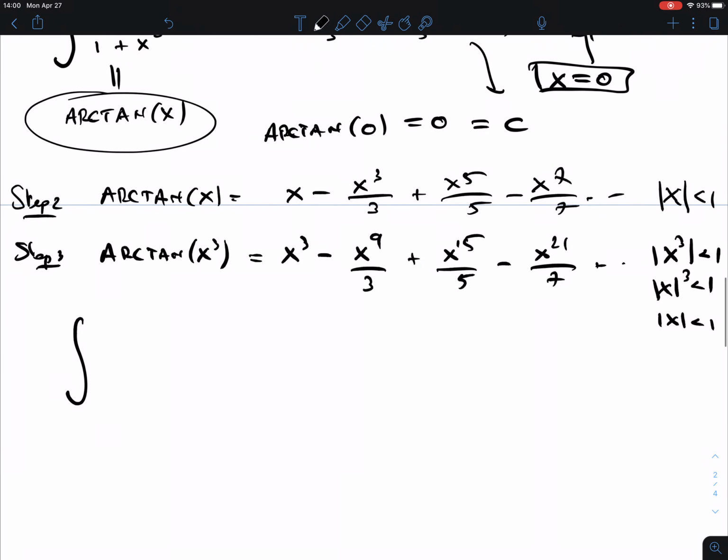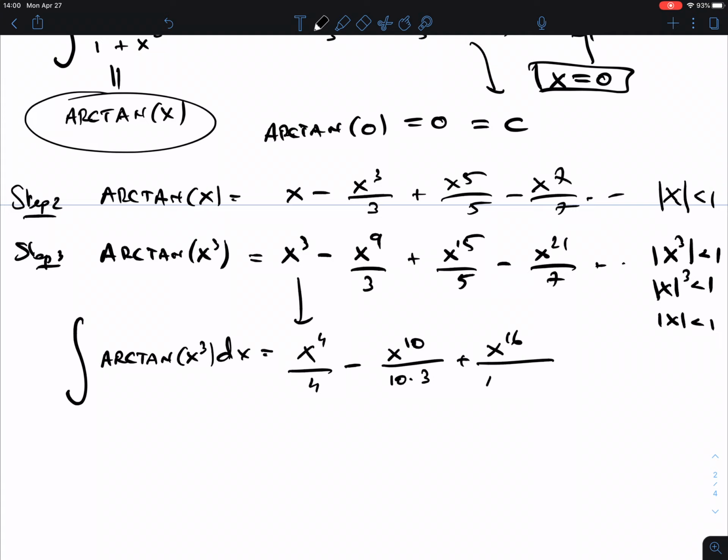Now I'm done, right? So I have to take the antiderivative of whatever it is that I have. I'm doing the antiderivative here. I get x to the 4th over 4 minus x to the 10th over 10, add 1 to the exponent and divide by this exponent, plus x to the 16th over 16, and so on, etc. I'm not going to write that down. And again, the radius of convergence doesn't change. And so this is the series that we were looking for. But you see, this is by no means obvious anymore how to get the series. And even what the numbers in the bottom are, we can trace it back. If we go back all the way, we can figure out what the next one is. But just looking at the pattern is not so obvious anymore. Okay, that's one example.